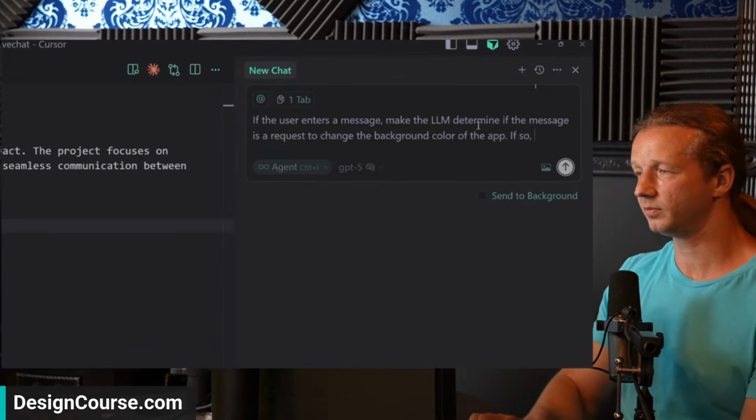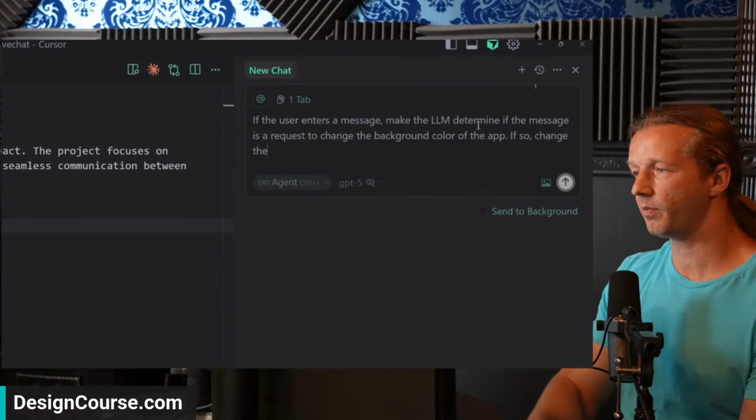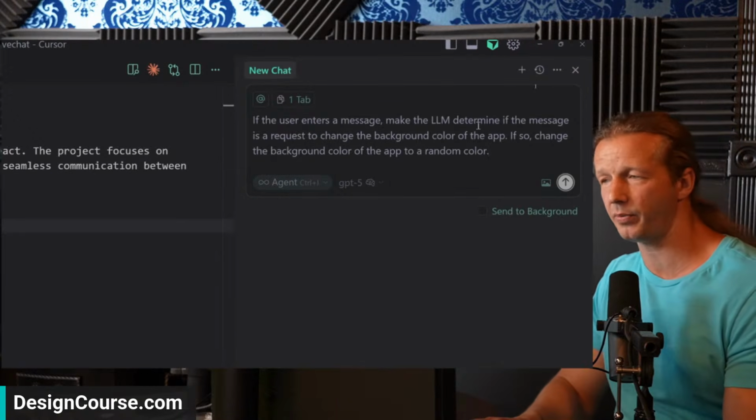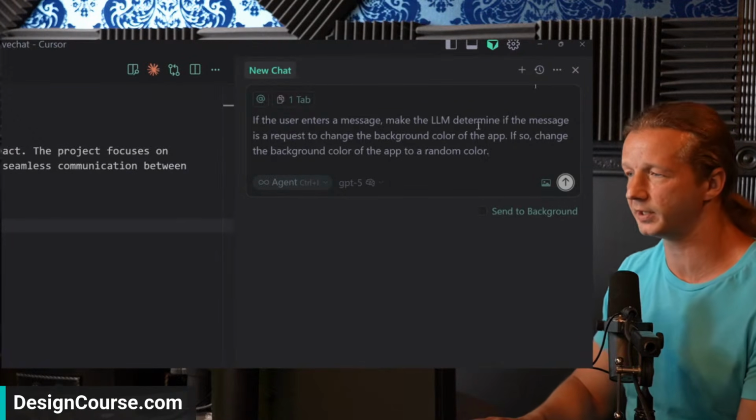If so, change the background color of the app to a random color. Really stupid request, right? But I just want to demonstrate some of the cool things that you could potentially do.